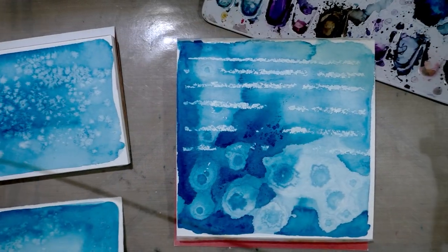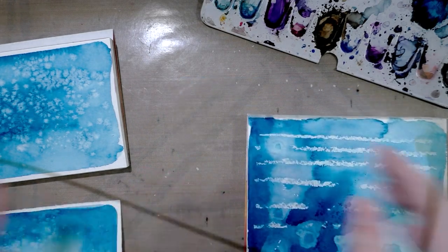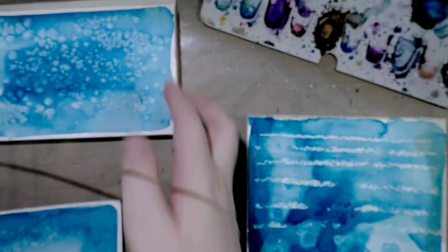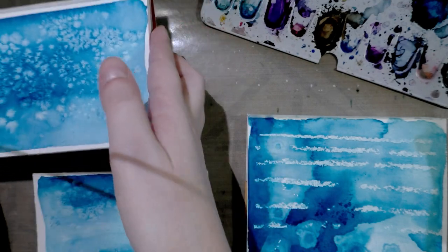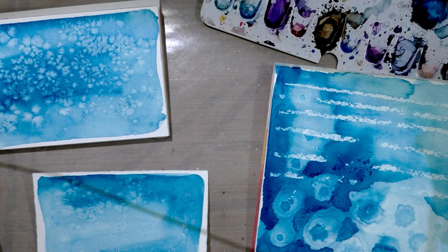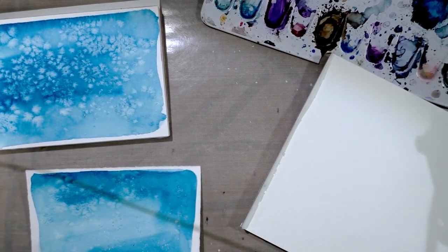The three pieces on the tabletop have dried. You can see the effect from dripping rubbing alcohol onto wet watercolor paper, the wax resist result, and the salt effect on cellulose paper — a nice star or snowflake effect. On cotton rag paper the salt effect is still there but less apparent, partly because the paper buckled. Keep in mind: salt and rubbing alcohol should really be your last layer, because painting on top will lose those effects. More salt or alcohol doesn't necessarily make it work better.